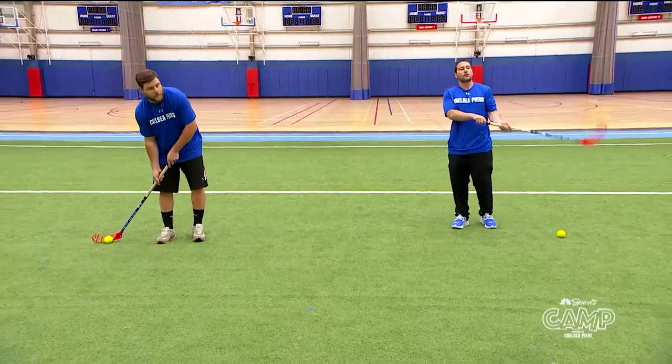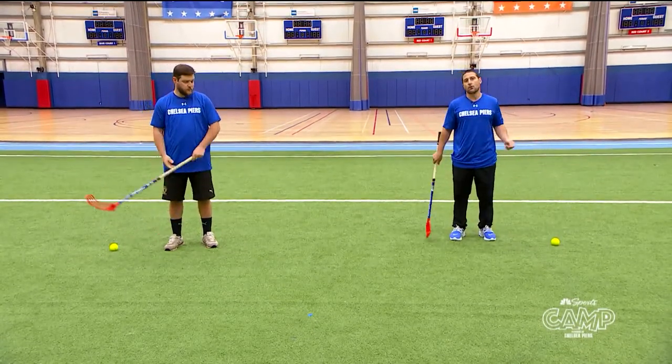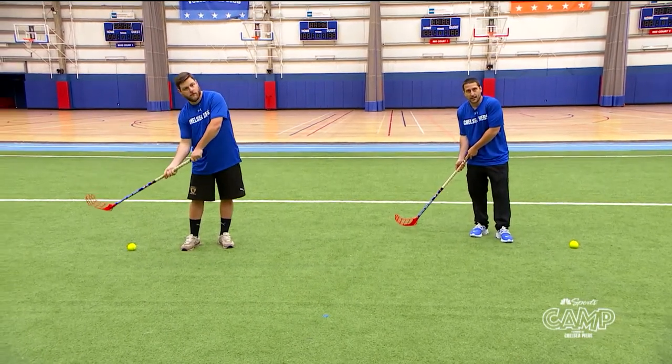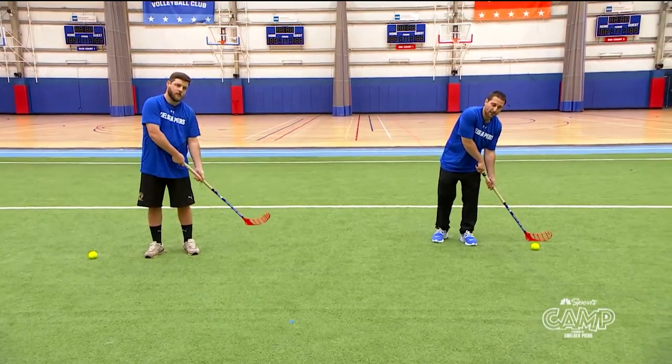Okay, so those of you that don't know what forehand means, that's okay. It's the way the stick is curved or your strong hand. So if you write righty, your forehand is going to be on the right side of your body. Okay, if you write lefty like me, your forehand is going to be on the left side of your body.